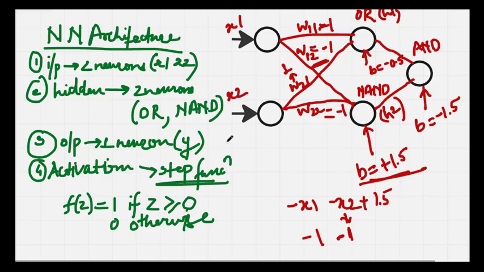Then we come here. This is nothing but my weight h with respect to 1, and this will be nothing but my weight h with respect to 2. So again for the AND gate, what are my weights? 1, and the AND gate weight is 1. This is nothing but my y. Okay, so this is how you can set the weights and biases.